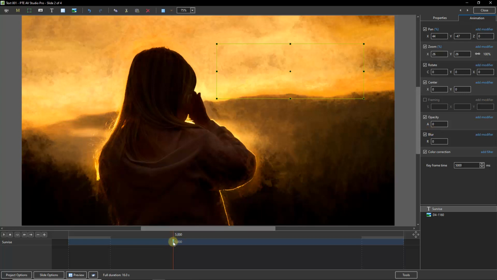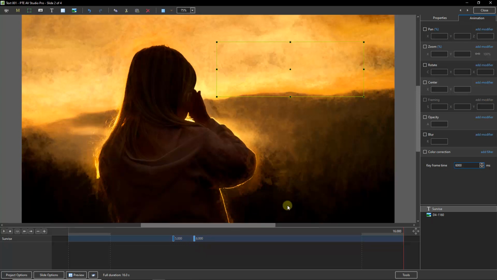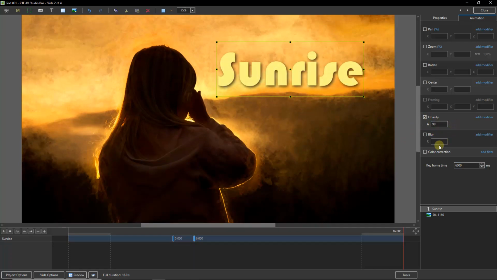So I'm going to go down to my keyframe, right click, and I'm going to add a keyframe. There it is, and I'm going to position that 1 second further on. So if I put 6 seconds in there, but at that point I want my text to be fully visible. So now I need my opacity, and I need that back to 100.